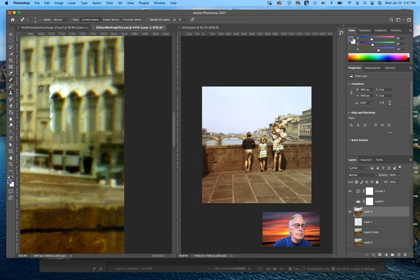And it's already taken from the last source. But I'm going to go ahead here and I'm going to come all the way back here, hold down the Option key. Let's move this up just a little bit. And click and move over. Let's find that source. And that looks pretty good. Want to make sure that it lines up in perspective. And click. Come down here and click and click. There we go. So I've added to it. I need to come back and maybe clean that up a little bit.